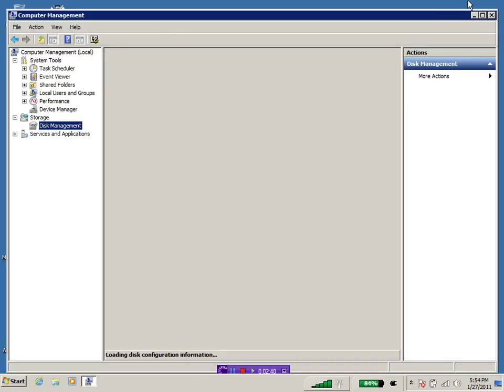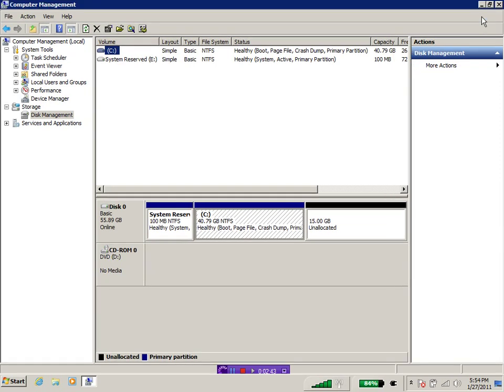Double click disk management. Like I said, I was right in the middle of doing this and I decided to post this quick video. Down here, you will have various different partitions. Basically, what you want to do here is highlight, right click and delete anything that does not say NTFS, because that is your Windows 7 partition or partitions. So again, highlight anything here at the bottom that does not, I repeat, that does not say NTFS. Right click and delete all of them.